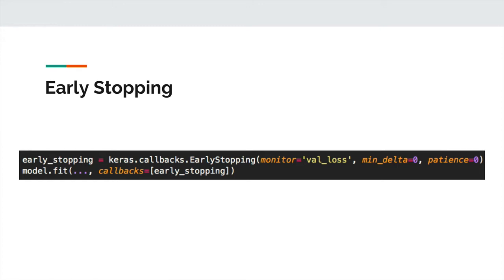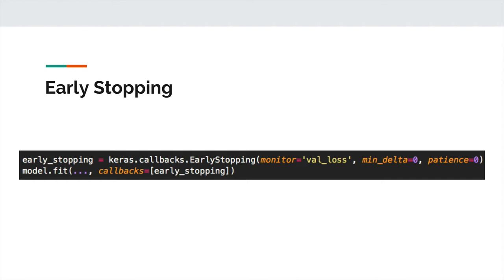Keras will know whether you want it to be maximized, as with accuracy, or minimized, as with loss, so it will automatically know what you want to do. There are two other parameters that come with this: a min delta and a patience. The min delta says what's the smallest change in the thing we're monitoring to consider it an improvement over the previous epoch or not.